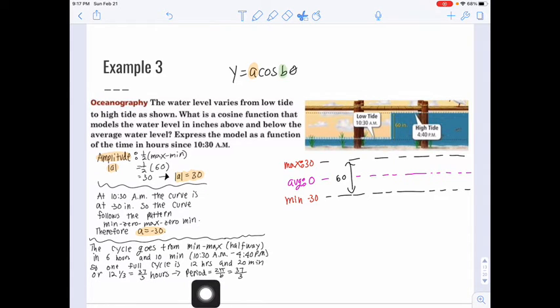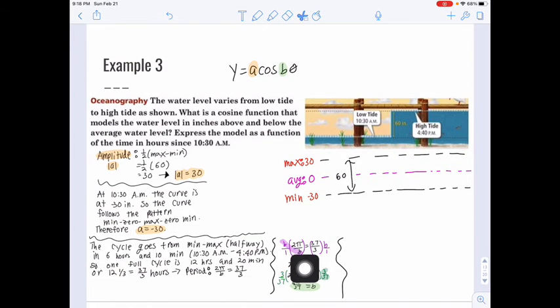Now we can use this to find our period. We know that the period is 2 pi divided by b, and one period is going to be 37 divided by 3. Since we have 2 pi divided by b equals 37 over 3, we can multiply both sides by b, or b over 1. b divided by b will give us 1, so we're left with 2 pi, and now we have 37b divided by 3. To get b by itself, we can multiply both sides by the reciprocal of 37 over 3, or 3 divided by 37. 37 over 3 times 3 over 37 will become 1 and leave us with just b. 3 times 2 pi divided by 37 becomes 6 pi divided by 37.